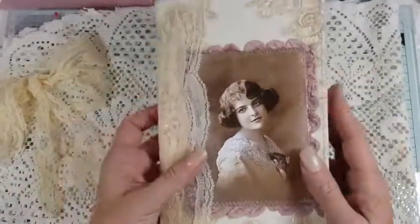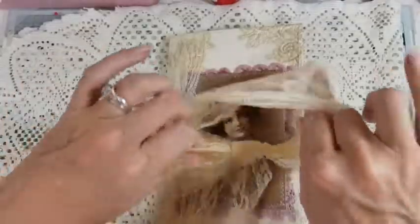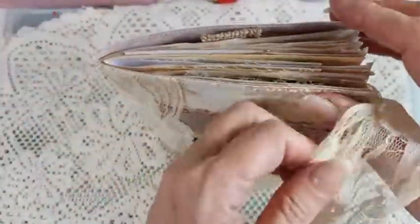So this is my French themed journal, and yes, I just love it. It's one that I've just recently finished.